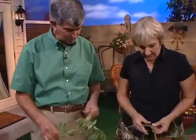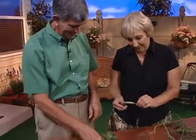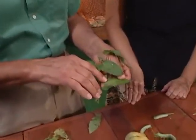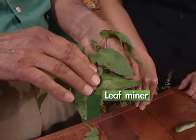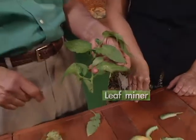We forgot to talk about the tomato hornworms and what we do about them — pick them off and squash them. That's one thing. Here's some leaf miner, just a little bit of leaf miner on the tomato plant there. I don't worry about it too much. If you only have a little bit of it, that little squiggly line going through there, don't worry about it — it's not going to cause harm. Plus, there's a beneficial insect that comes in and lays eggs in that one.